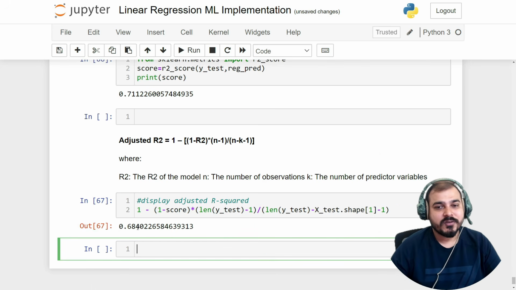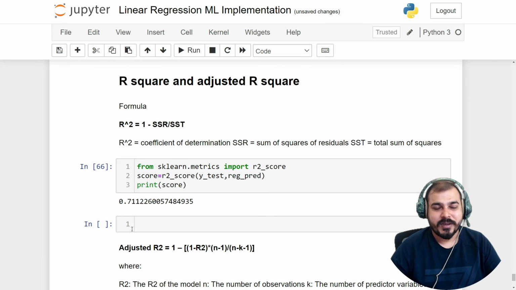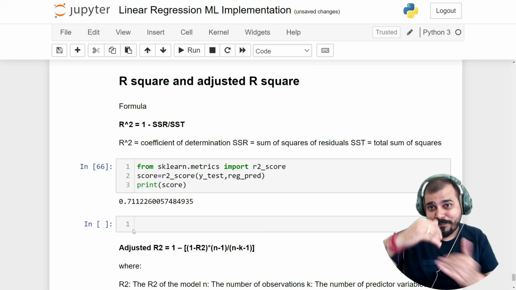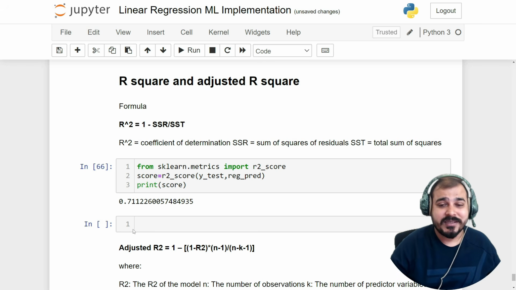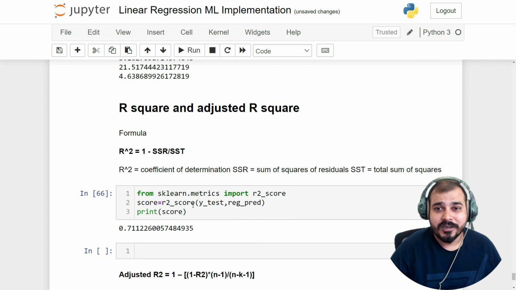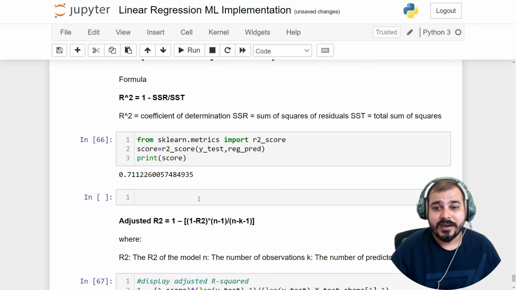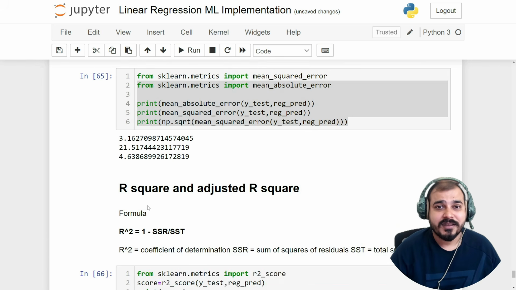So from this also it looks good. 68% we are able to get, right? So this many number of videos, I've made sure that I explained to you about each and everything with respect to this, with the regression model and how to check your performance metrics, different performance metrics like mean absolute error, mean squared error, root mean squared error, R squared, adjusted R squared, and finally we have done this.